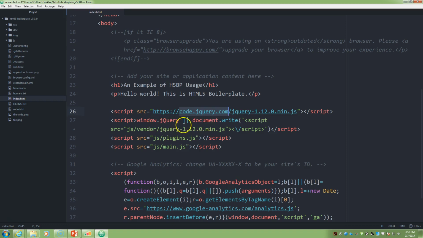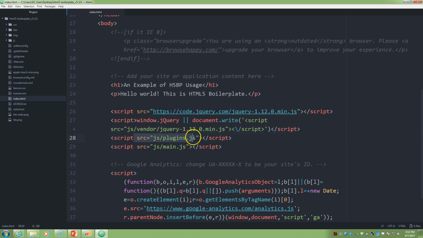So yes, and if JavaScript's enabled, we can actually write our own script tag and instead include the local jQuery, perhaps saving ourselves a trip across the internet to pull down that library. Now, a lot of times these things will be stored in the browser's cache, because jQuery is very common, so there won't be an additional network hit. But this is pretty smart. This is pretty savvy, right?